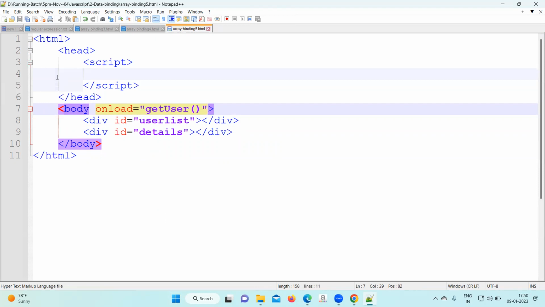Now the get user function. You have to write it on top. Before the get user function, you need to have a global array called all user.